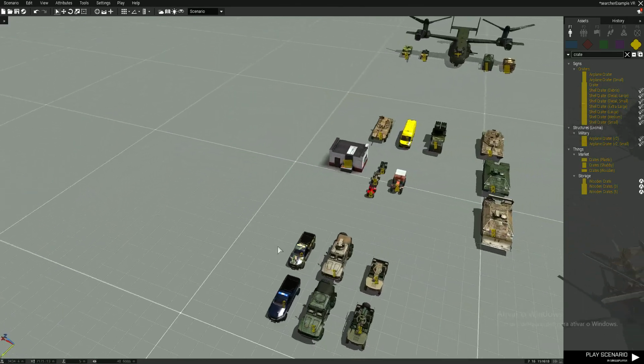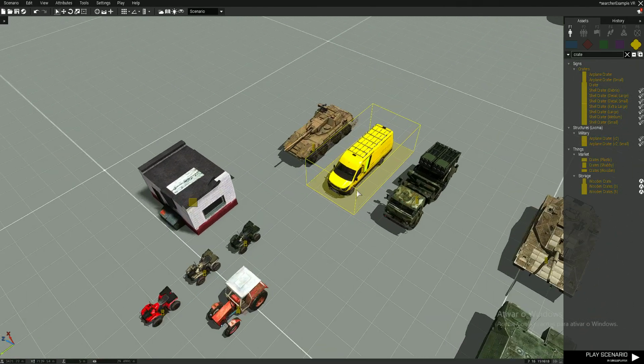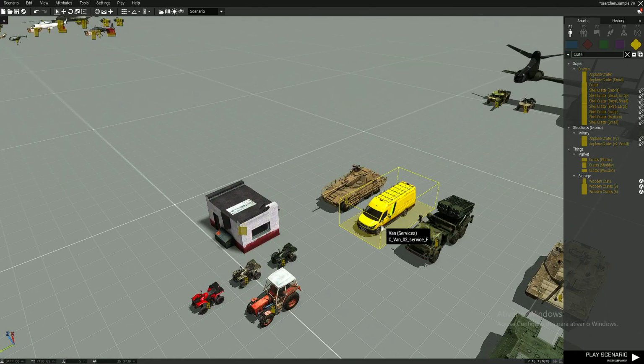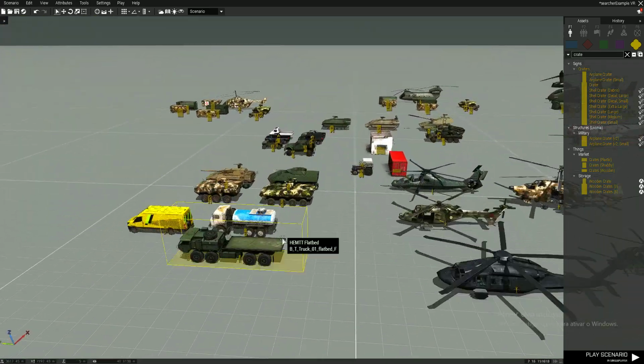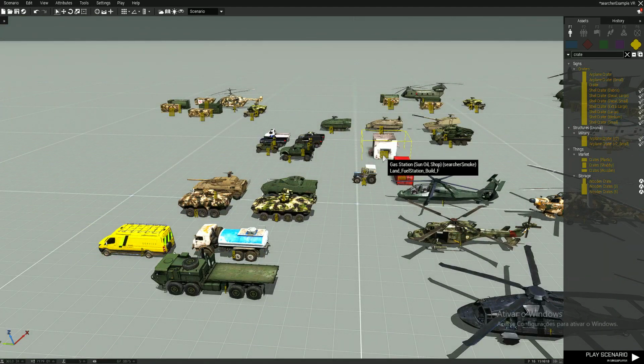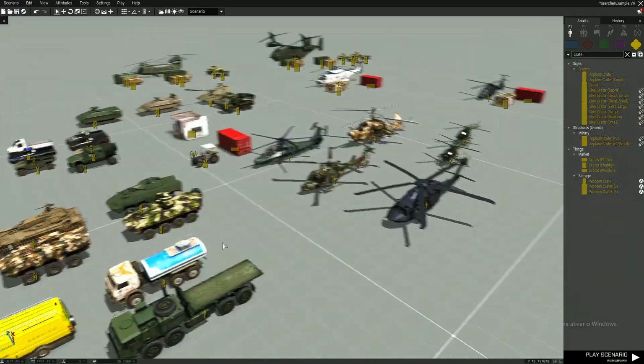Sometimes it is. For instance, this cargo van, this service van, when I execute here, will do the same thing that happens when I execute the script here, okay?